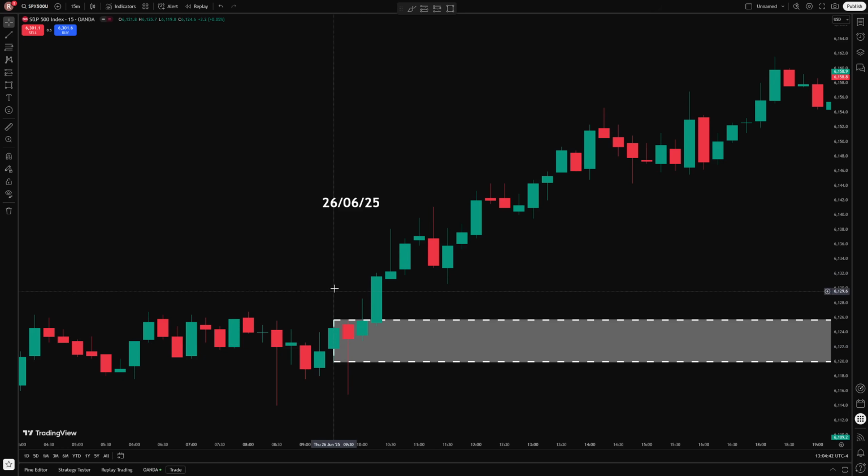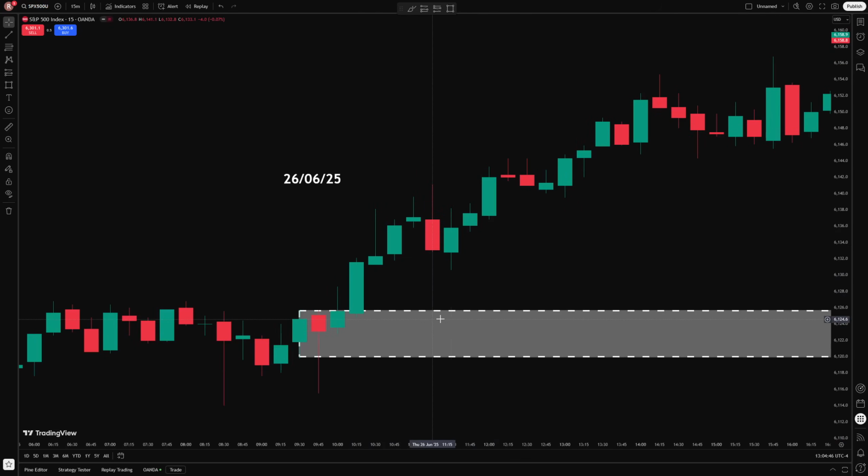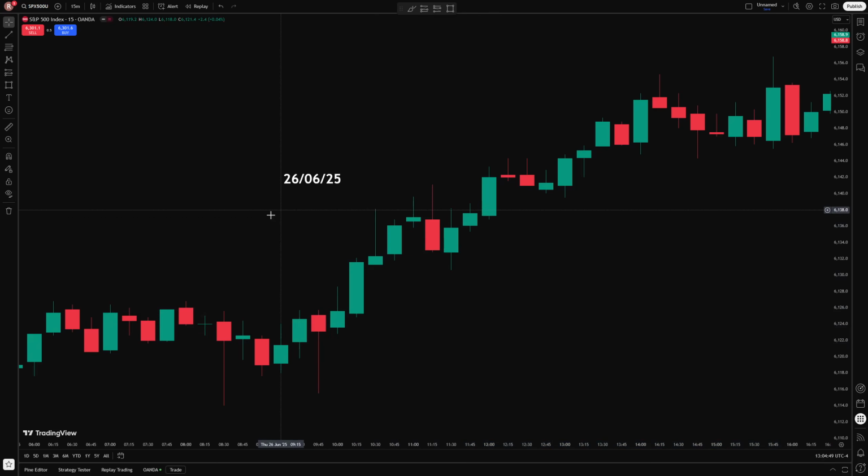And then I look for the 9:30 candle, which is this green candle here. So let me get rid of this box just to show it more clearly. That green candle is the 9:30 candle. And the reason that's important is because that's when the US market opens. So I'm looking to see what will happen at the start of this trading session.